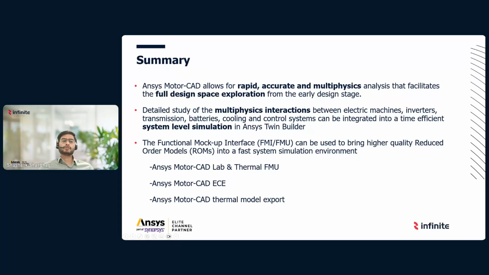And here we saw the Functional Mockup Interface as well, which can be used to bring higher quality reduced order models into a fast simulation environment. And we saw different lab and thermal FMUs, so how it can be used. We also saw the equivalent circuit extraction, how that's used for bringing in the electromagnetic part of the Motor-CAD model. And also we saw thermal model export and how you can use Python and PyAnsys to bring that into the model and simulate your design.